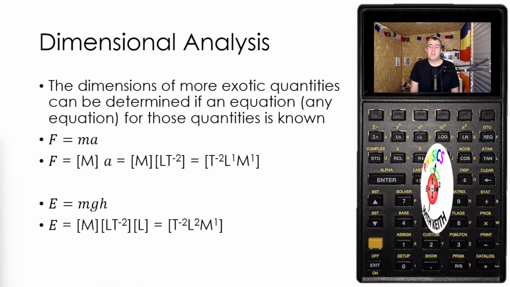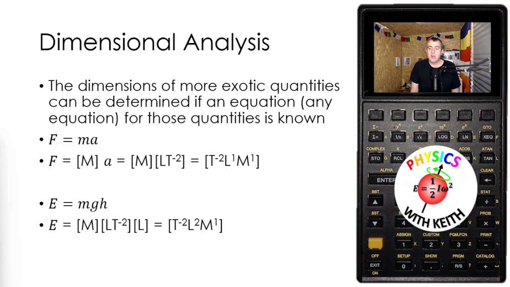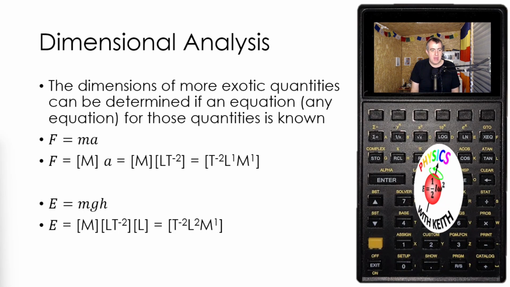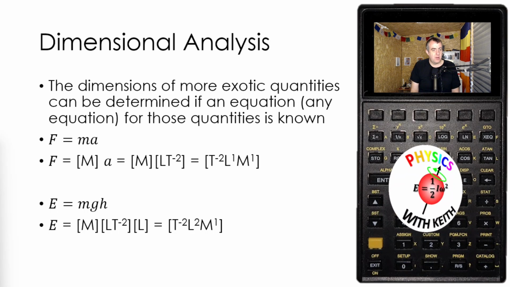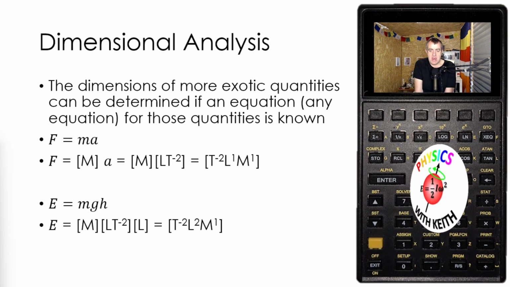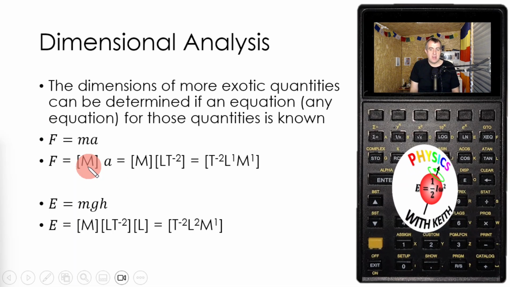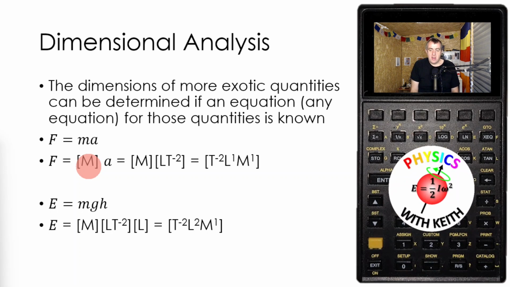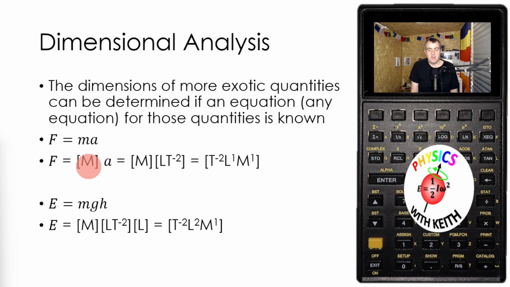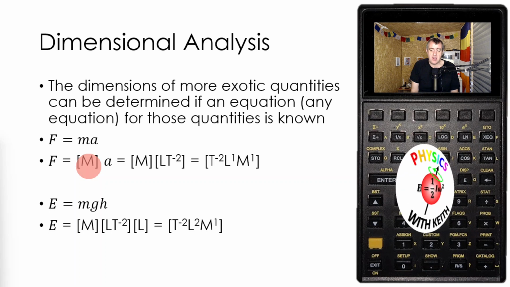Right, so let's take some more exciting, or I've called here more exotic quantities, things like forces. Well, let's pick any old equation for force, F equals ma, and instead of writing it as F equals ma, we can look at the dimensions. Well, the dimension of m is easy. It's a mass, so we can put that in square brackets. The dimension of a is a little bit trickier. Accelerations are lengths divided by the squares of times. If you get confused, remember the unit for acceleration, meter per square second.